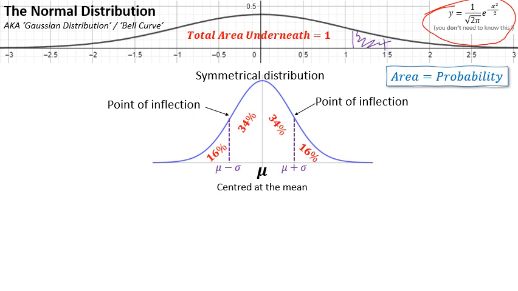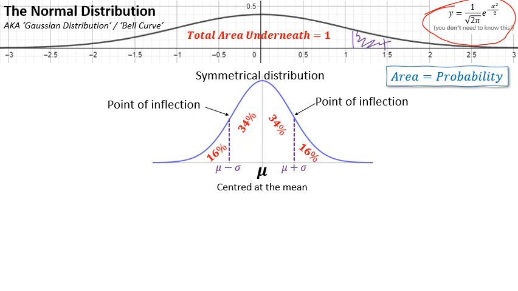And if you split further, you can see that the 50% that we had above the mean can be broken into a couple of chunks. There's a 34-ish% chunk between the mean and the mean plus the standard deviation, and then the remaining 16-ish%, it's more like 15.7, but roughly speaking, this is a good rule of thumb. 16% lies more than one standard deviation above the mean, and there'll be an equivalent 16% that lies more than one standard deviation below the mean.